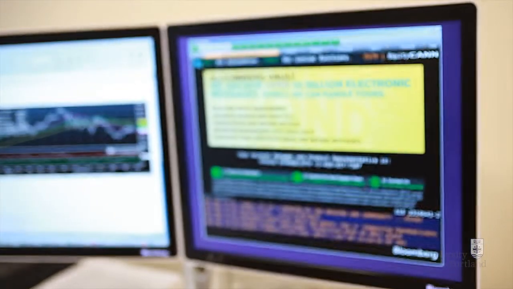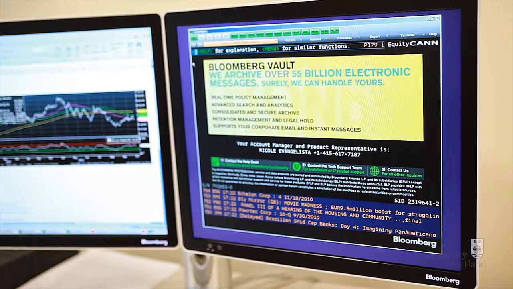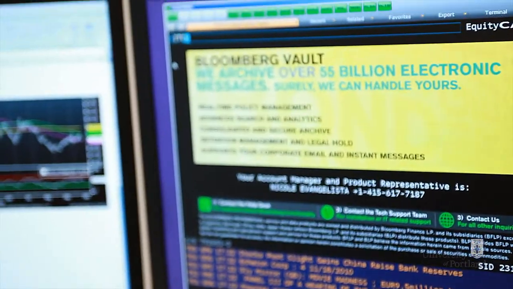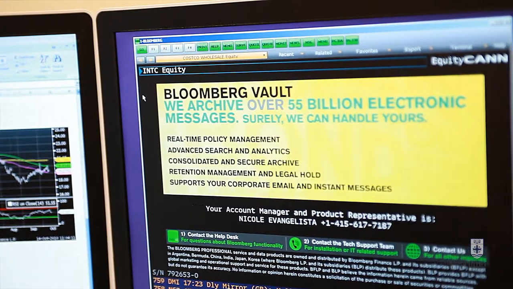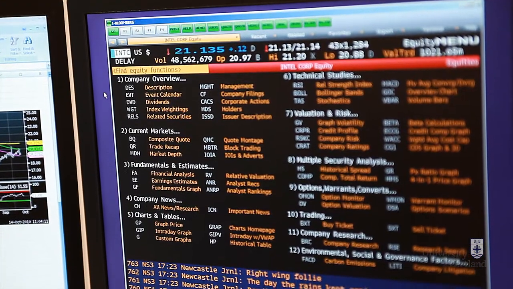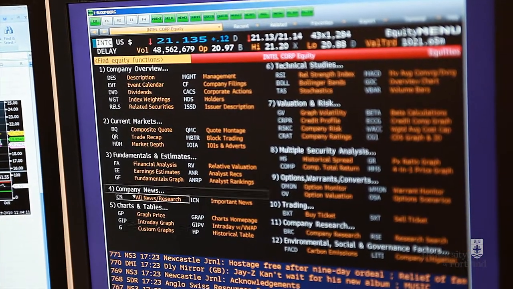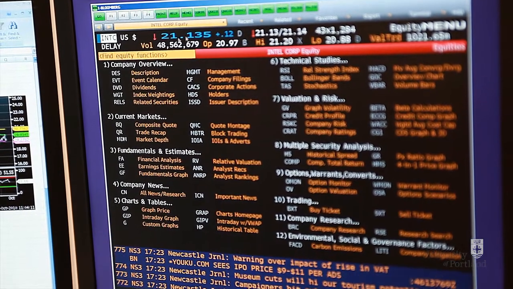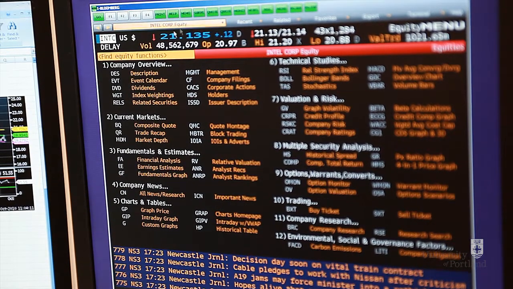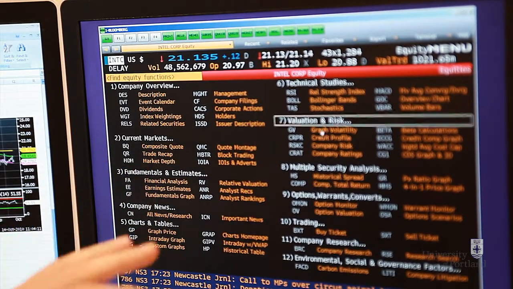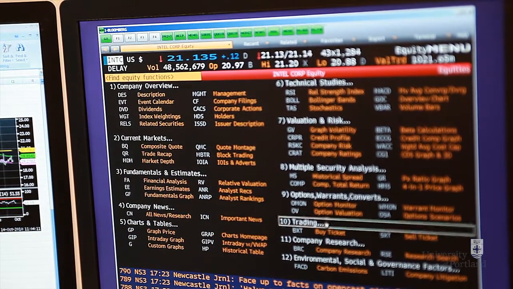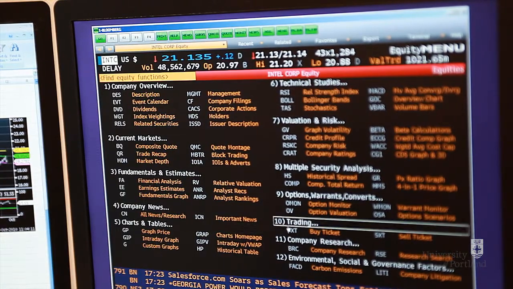So I had Intel. So up here in this bar, I would type in Intel's ticker, which is INTC, followed by equity, and then enter. And then this brings me to the Intel page of information. And there's a quick description at the top here saying the current price. And then you can click on all these different things to go further into detail on various things of Intel.